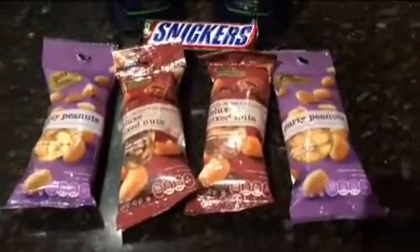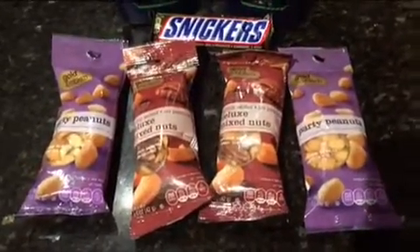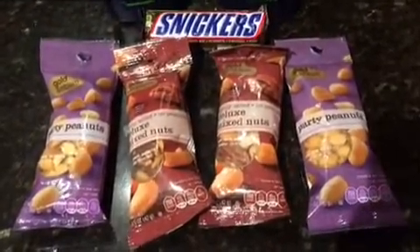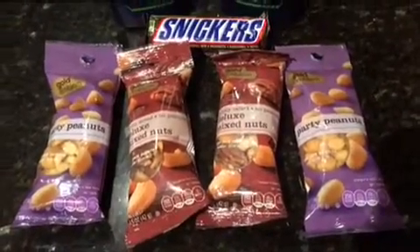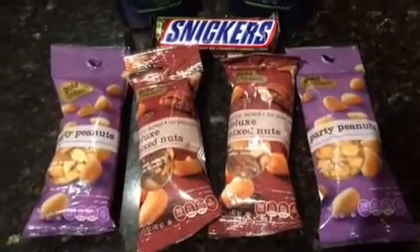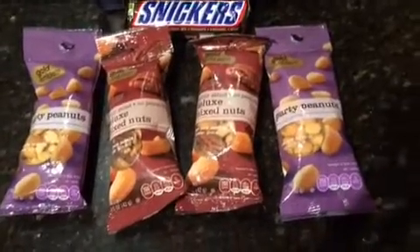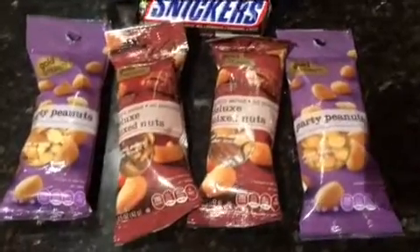I also got some Gold Emblem Nuts. On the CVS website there was — and it might still be available — a $2 off two Gold Emblem Nuts coupon. There's also a $2 off two Gold Emblem Snacks coupon; both of those will get you freebies at CVS. These nuts are $1 each, and I used two of the $2 off two coupons making them free. I also had a $1.50 off of $4 in nuts CVS coupon loaded to my card, so these ended up being a $1.50 money maker.